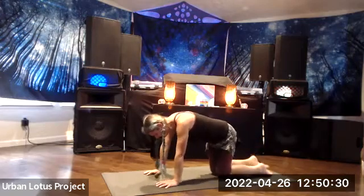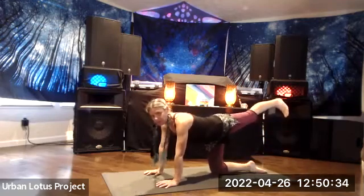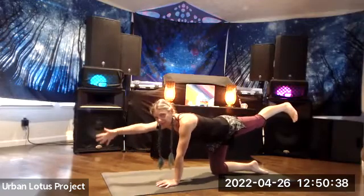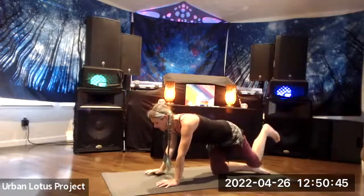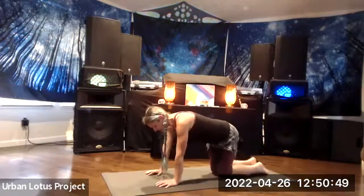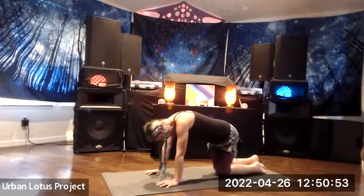Hands and knees tabletop. Lift one leg up. Pushing through the sole of the foot. Imagine that you're stamping it into a wall behind you. If it's okay, we can lift our opposite arm up as well. Taking a big breath in to stretch your arm and leg out really long. And on the exhale, releasing them back down to their spots in the mat. Take your time to find that nice, neat alignment again before you try the other side.